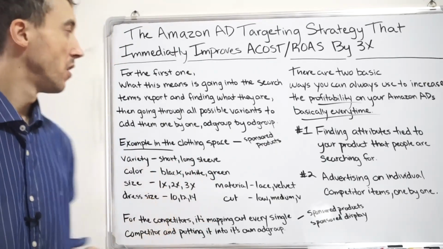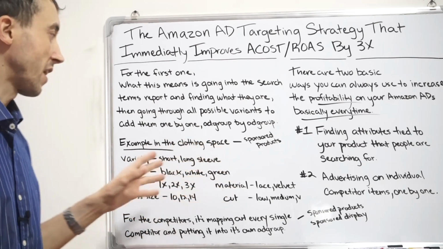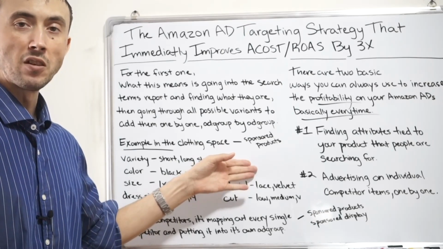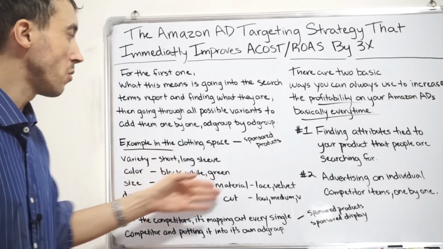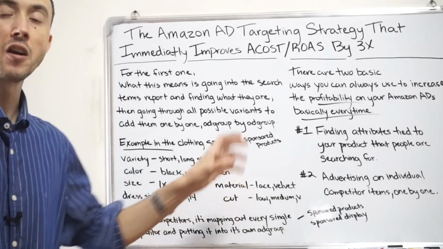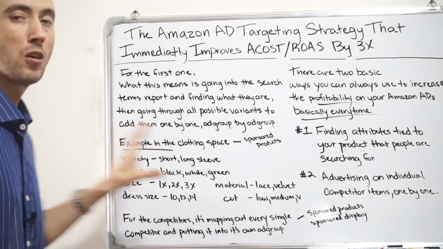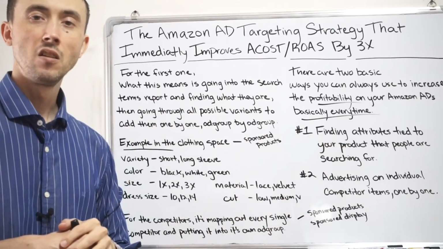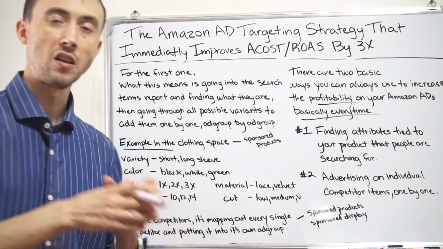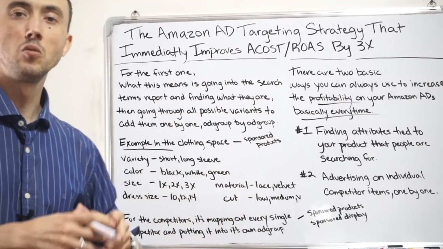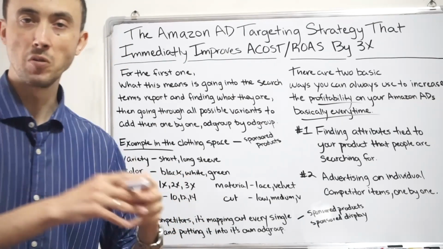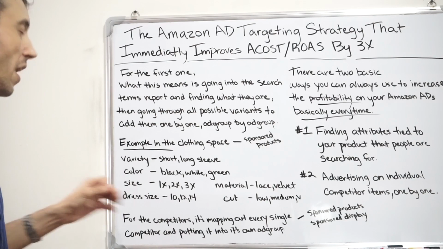If not, we're not. And so what we're going to end up with, like I said, is an individual ad group for every single item that we market, and then the long tail keywords, where you're going to mix and match all the different traits that you can as possible keywords, are going to be in that individual ad group. So every single possible long tail search that you can find and that people search for, you've got covered within this ad group that markets sponsored products to people looking for traits that match that particular item. So that's basically how you do it.